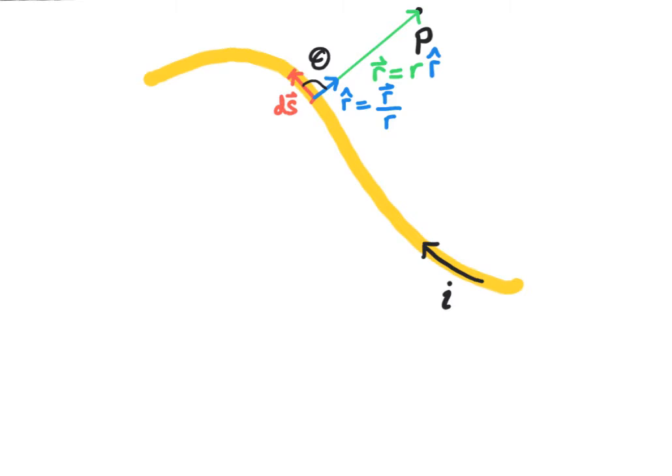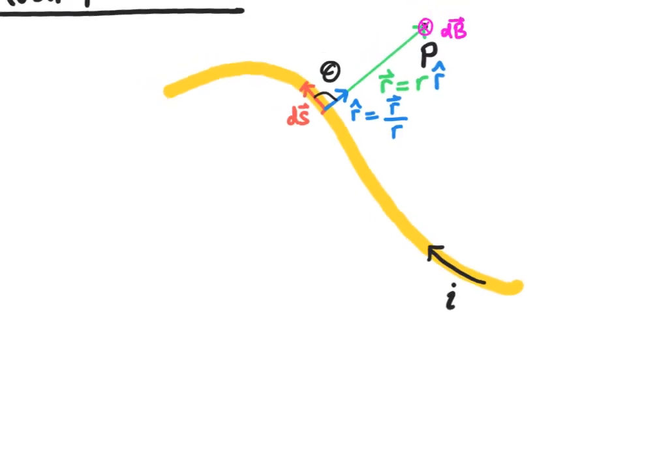I shouldn't have said finally because we can actually just use our new right-hand rule to determine the direction of the magnetic field due to this little section as well. So if we point our thumb in the direction of ds and we curl our fingers around, we find that on this side of the wire where point P is from this little section, our fingers point into the screen. So at point P, the magnetic field from this small section of wire points into the screen.